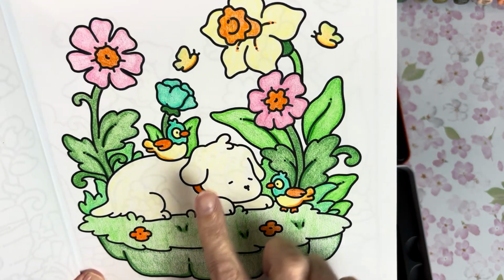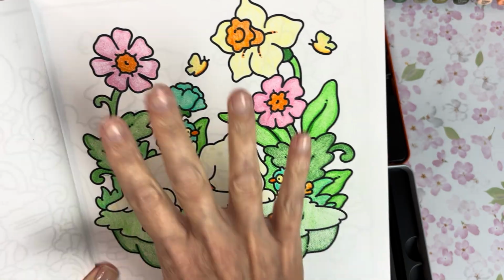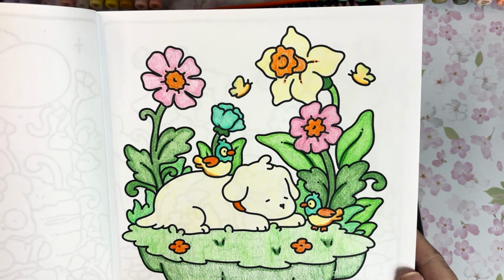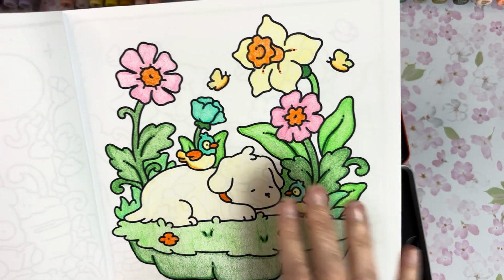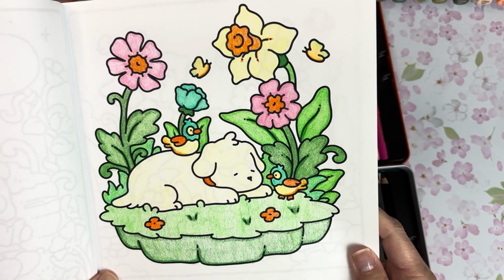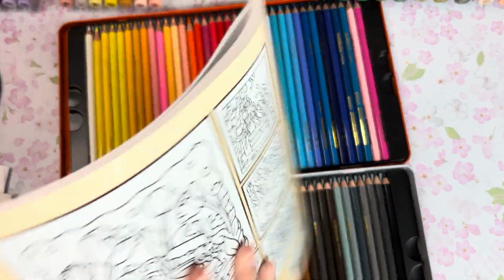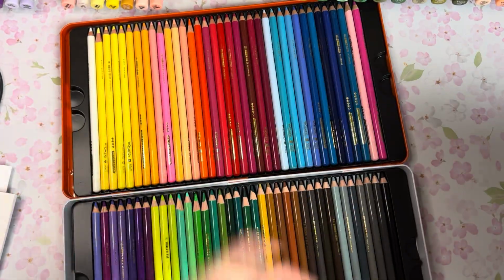I used yellow for the dog because this will also be featured in a 5-color challenge video, but I did use these pencils to test them out for that reason. And you can see that I got him to be a nice pale yellow for the dog. So yeah, I was pleased with that. Worked really well in my Amazon book. So I'm assuming because it's Amazon paper, all of our Amazon books would work really well with these pencils.